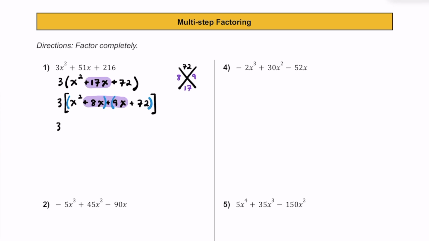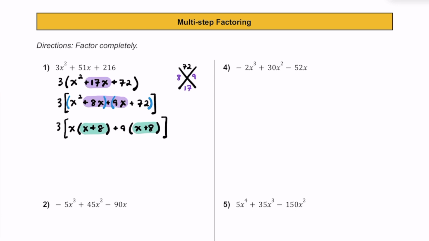So we have 3 out here. That was what we had originally. Don't worry about that part too much. Factor out an x, so that's going to be the quantity of x plus 8. And we can factor out a 9 here. If we do that for the second grouping, this would be x plus 8. And so this looks like it's working out really nicely. Notice we have this, I'll go ahead and highlight to make it more clear, this x plus 8 and x plus 8 in both of these.